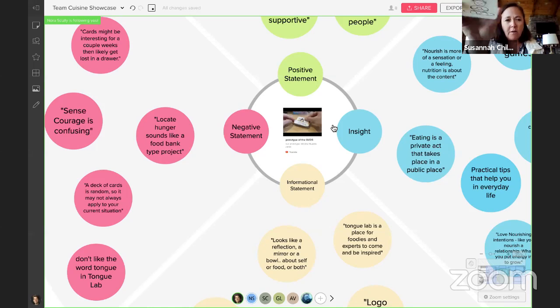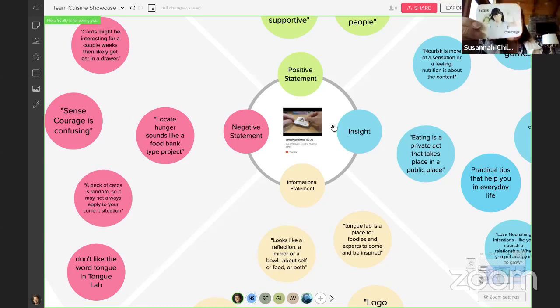I think we all thought she was adorable. And then my in-person interview said she looks like a baby, but the woman that Nora interviewed could see that and could see the reflection, and it furthered the ideas into making that reflection into a bowl in the reflection. So I think we got a lot of great insights around that.